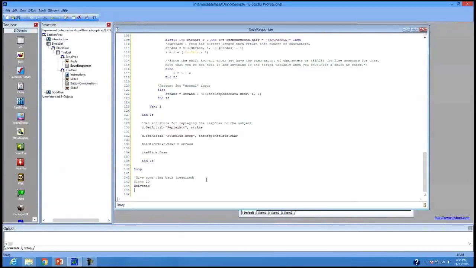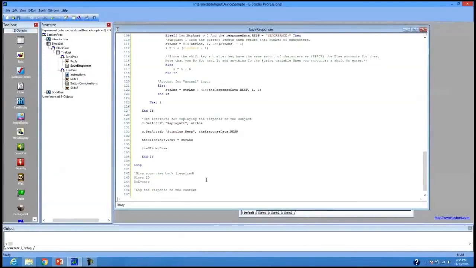And then we'll do events. And now the last thing we need to do here is log the response to the context. What this allows is it uses SetAttrib, the response object dot name and dot response dot resp.